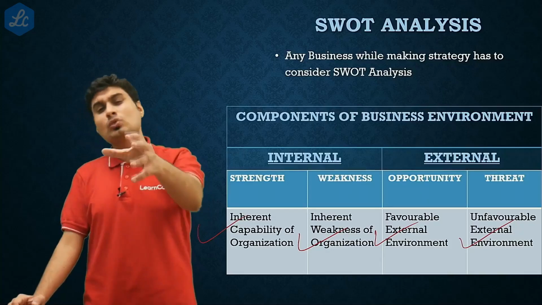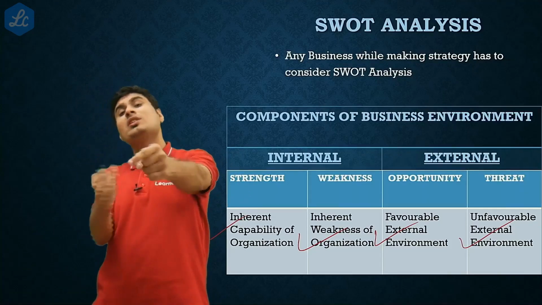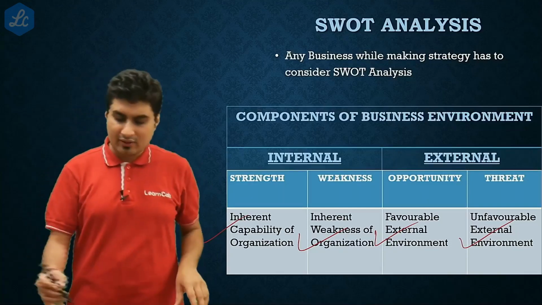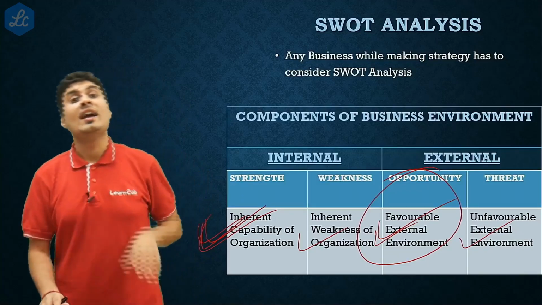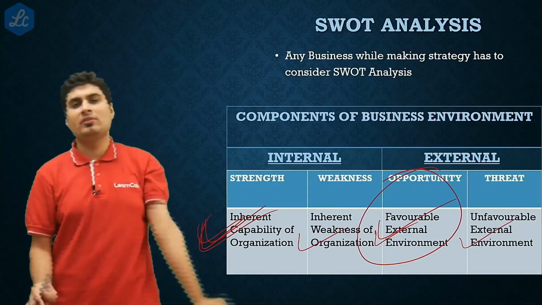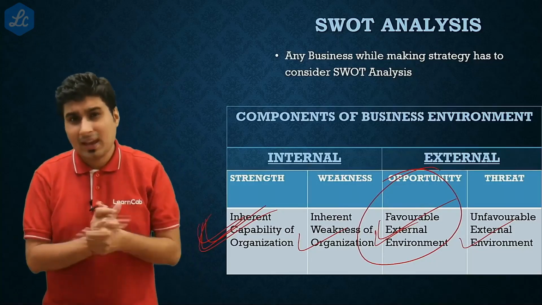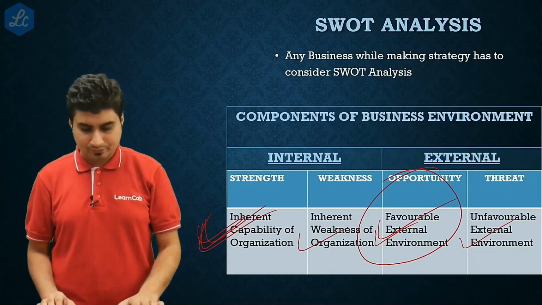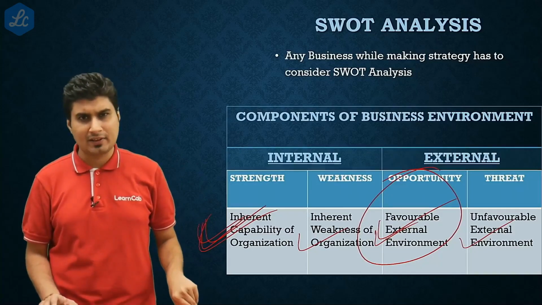Sir, why do we do this SWOT analysis? So we can maximize opportunity by using our strength. Whatever opportunities are available, we can make use of our strength and capitalize on the opportunity. And reduce the threat by reducing weakness. I did not understand, sir, because I did not explain, baby. Now I will explain. Let's do a practical, you will understand even better. Can we start? Yes, sir.